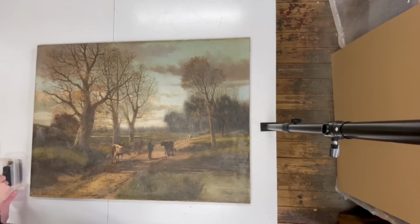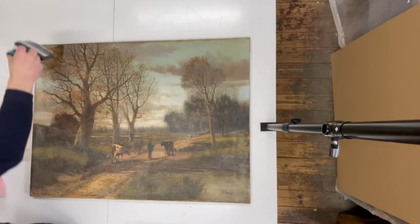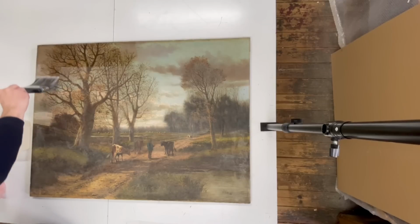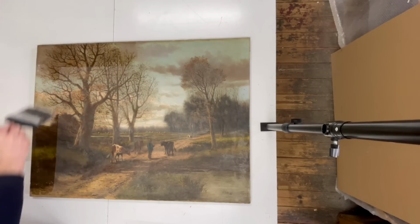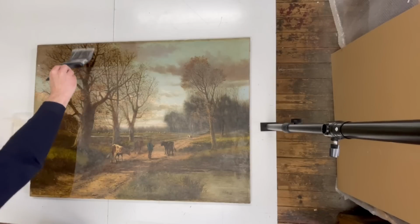Now that the painting is fully cleaned and you can see those colours shining through, it's time to have the top coat of varnish. This is a hydrocarbon, fully reversible varnish designed not to discolour over time. But as I brush this on, you'll be able to see the colours start to really shine through now.